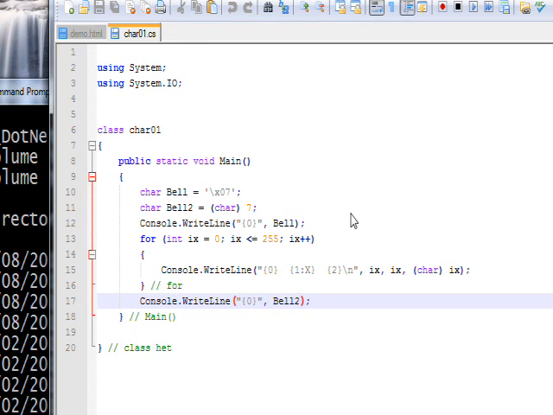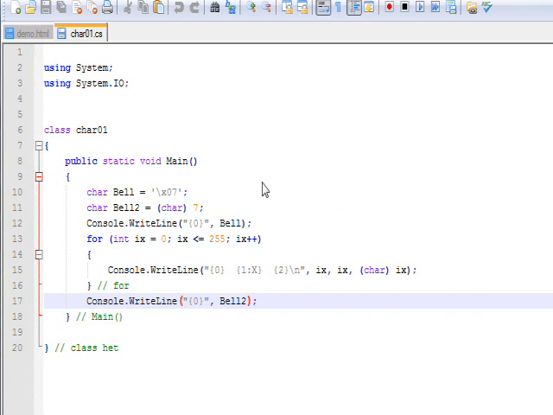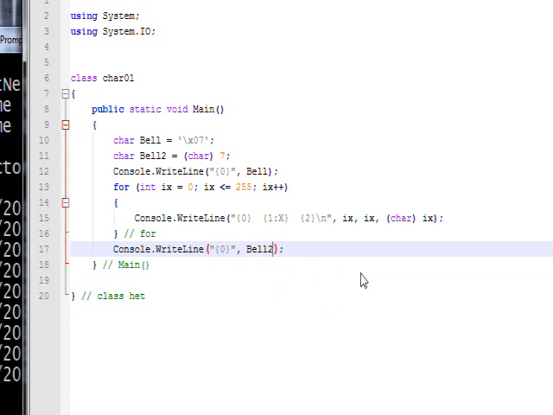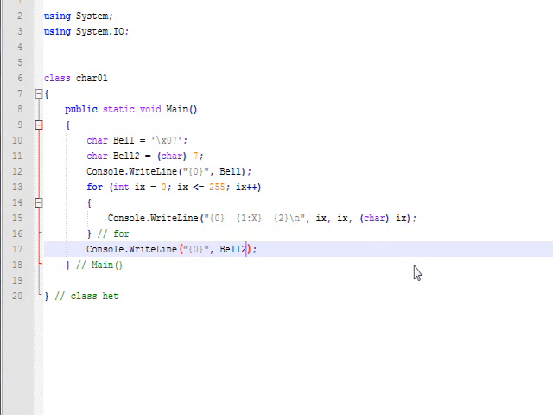Another way of demonstrating this is to write a console application, C#. After all, these tutorials are C#. So I basically wrote a loop that goes from 0 to 255, which is the largest value you can put in a regular character or byte. Although UTF-8 is actually often 1 to 3 bytes.